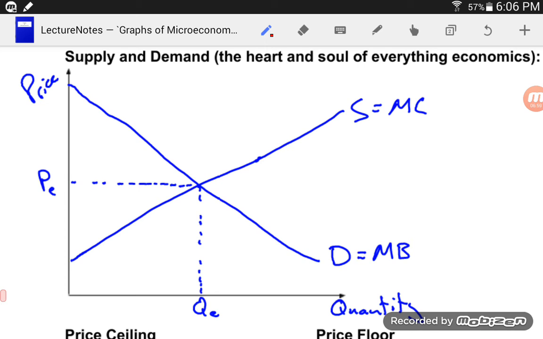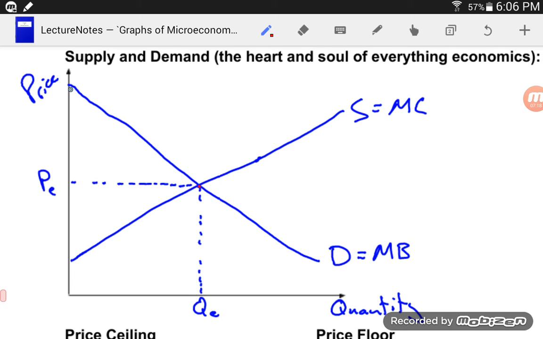Okay, I've said a lot about that. There's a few more things that we need to point out on this graph. This right here is that market efficient point. That's where marginal cost equals marginal benefit. That's kind of important. We'll come back to that. If we are not at that point, we're going to have some loss, some deadweight loss.